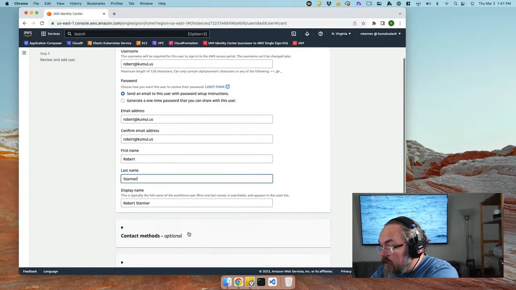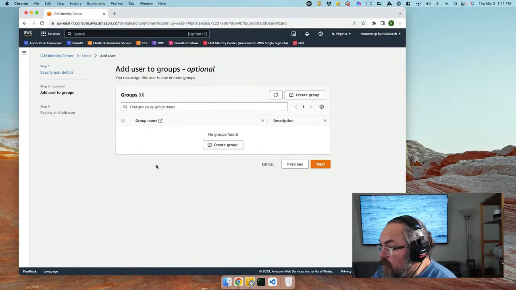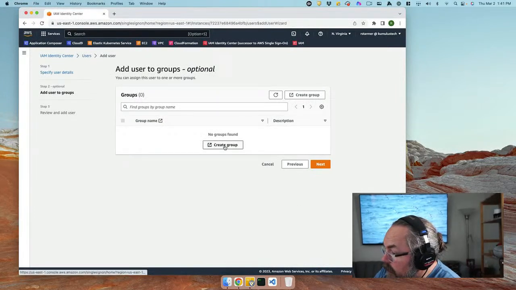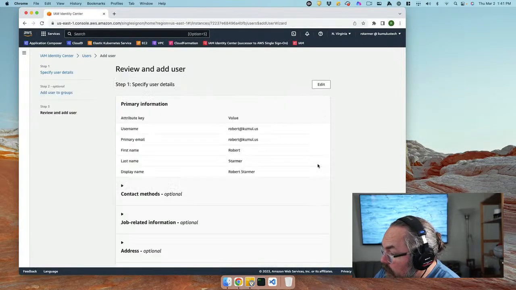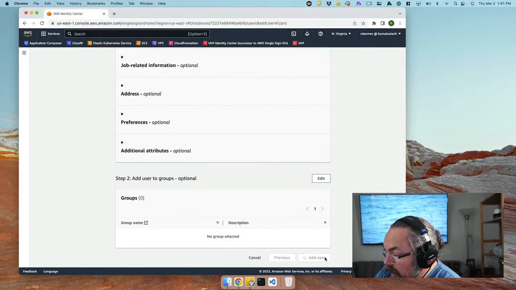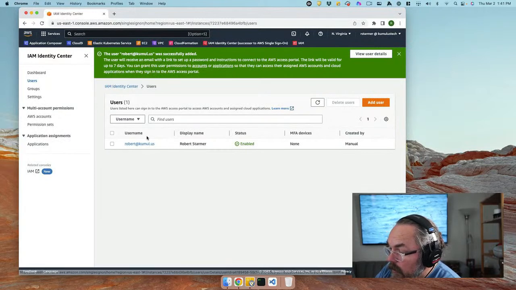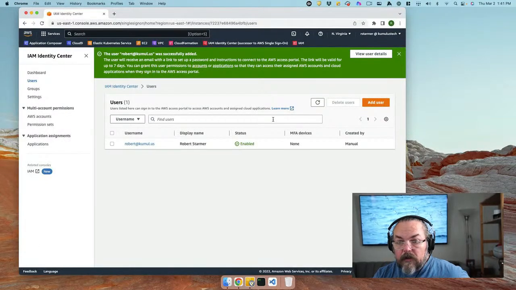What's interesting is that I still have an IAM user as well, and that user doesn't go away just because I've gone and created a user. Add users to group. We'll do this later. And all I've done now is created a user, but I haven't given them any permissions or any credentials. So even though I will now get an email to this user to go and configure the user, like I said, I'm going to do that off screen real quick just so that I have the system set up.